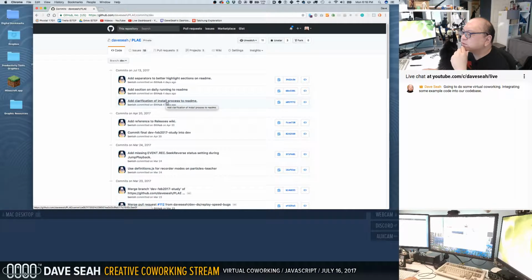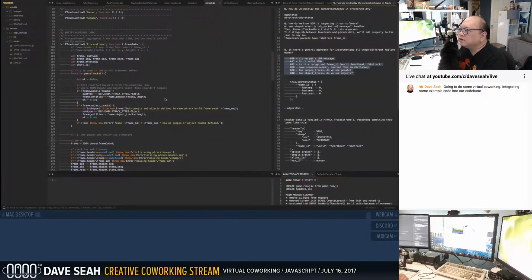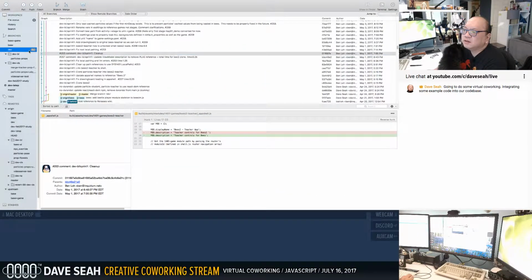These are all just changes to the README. So we can preview this? Well, let me switch it because it's going to say I'm going to overwrite these changes. None of those changes are particularly interesting, though.